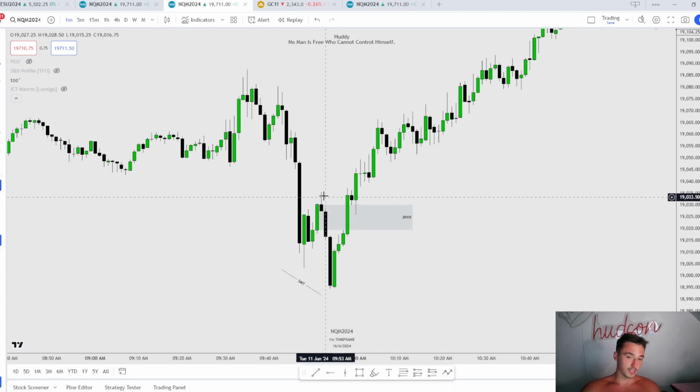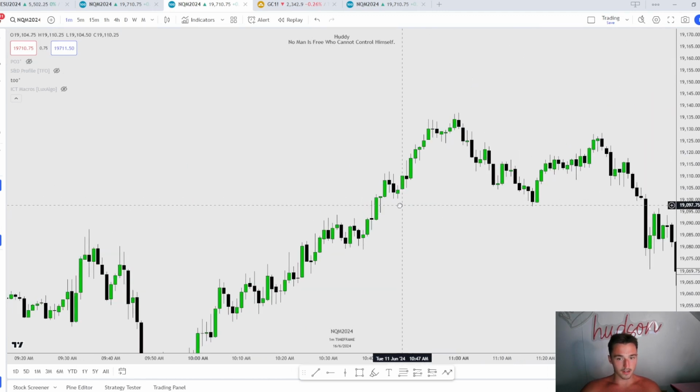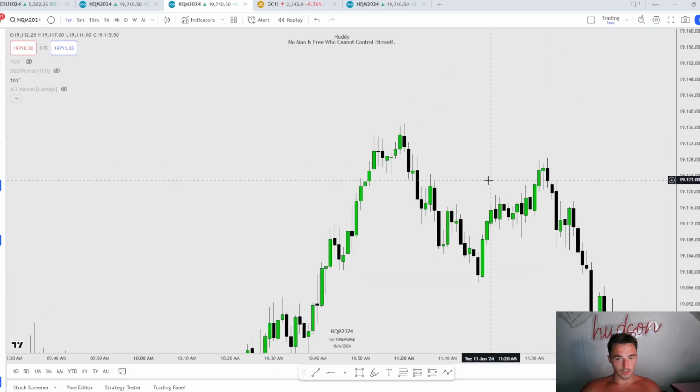Price actually doesn't close above that, but we have a change in the state of delivery. We break above this high with this candle's wick. Change in the state of delivery would be all I would need for this, because we have that SMT. Come in, tap into the imbalance, CISD, breaker, we deliver price higher, right? And then we can use this example.